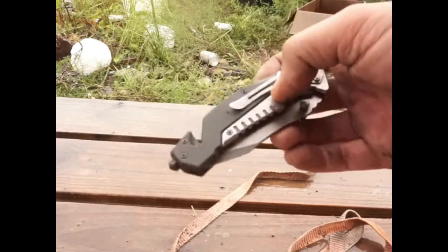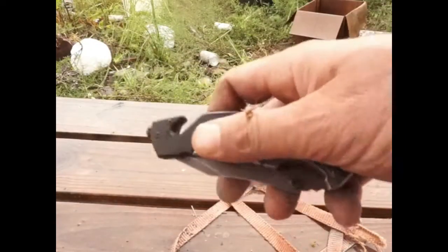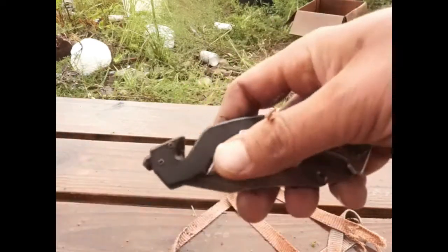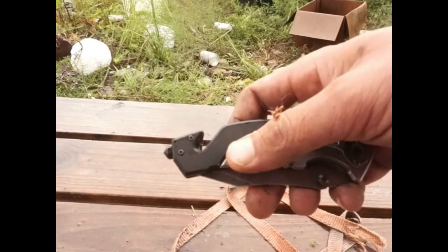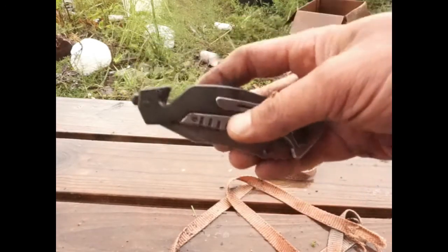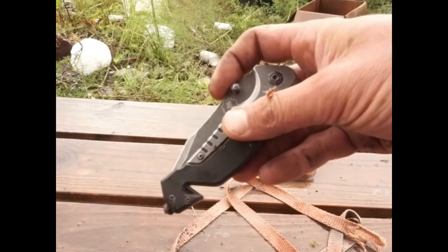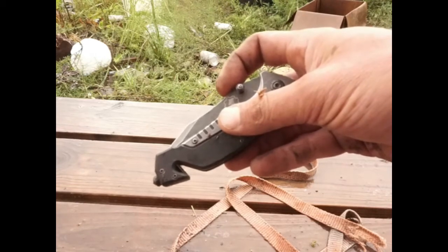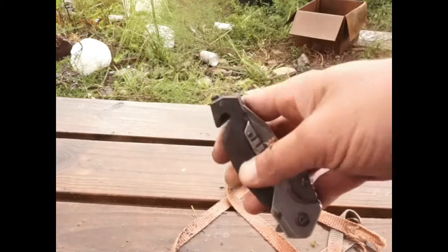If you want to saw through something like nylon without damaging your ordinary blade, then it works as a backup, because if you don't care about a clean finish, then obviously you're going to do whatever you can to saw through it. And sawing through heavy cordage like that is a good way to dull your blade, which is the last thing you want to do. If you're having to cut yourself out of a seatbelt, you're probably in an E&E situation. It's a good idea to keep your knife sharp.